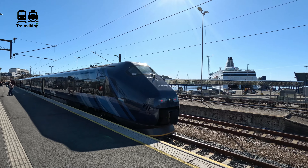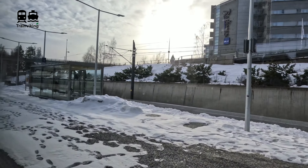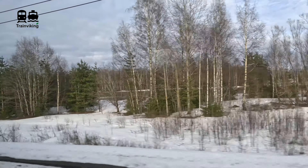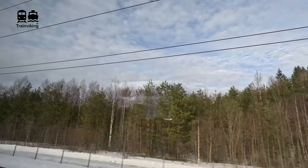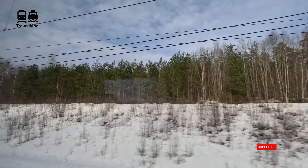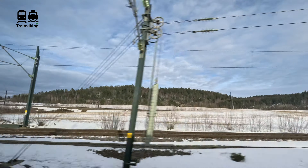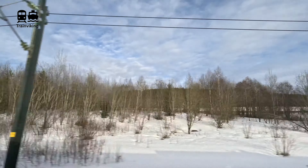Now I'll show you some views from the train between Oslo Airport and Oslo Central Station. I started this YouTube channel to show what it's like to travel in a more sustainable way of transportation. There's a lot of criticism on focusing too much on individual carbon savings, and this is fair, as it can take focus away from the fossil fuel companies driving the climate crisis. However, the reality — especially when it comes to aviation — is that the only way to reduce emissions is to reduce demand.